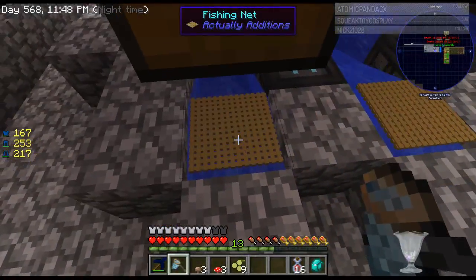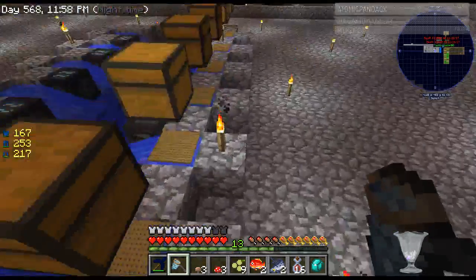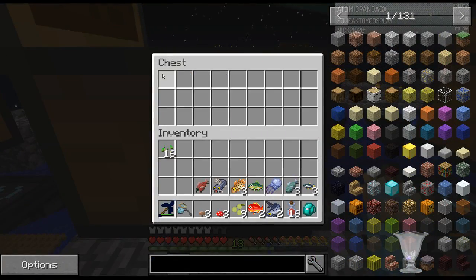Here is our fishery. So these are fishing nets. And they bring fish. And they catch them, and they spit them up into a chest if you have a chest above. So that's pretty cool.